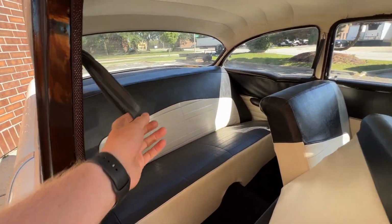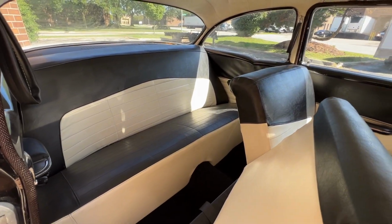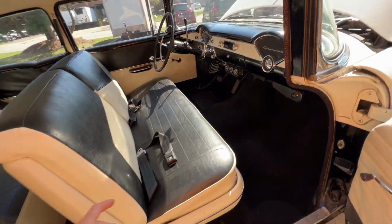It's even got the little straps to help you get in and get out. Pretty cool. Back seat looks like it's never even been sat in.